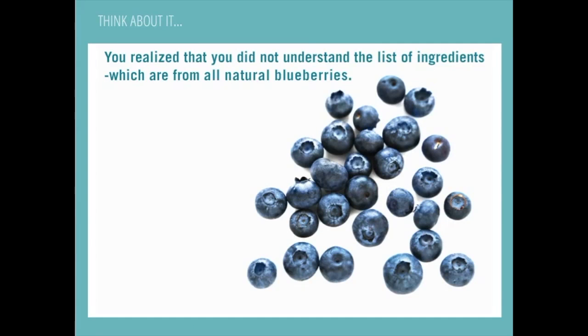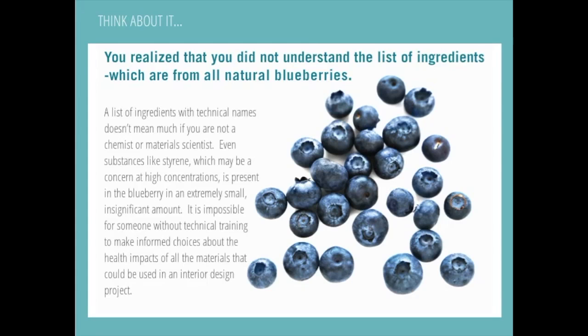You realize that you did not understand the list of ingredients, which are from all natural blueberries. A list of ingredients with technical names doesn't mean much if you're not a chemist or materials scientist. Even substances like styrene, which may be a concern at high concentrations, is present in the blueberry in an extremely small, insignificant amount. It is impossible for someone without technical training to make informed choices about the health impacts of all the materials that could be used in an interior design project.